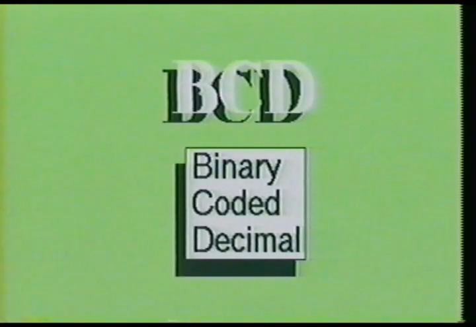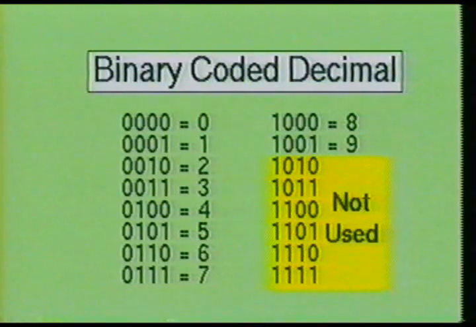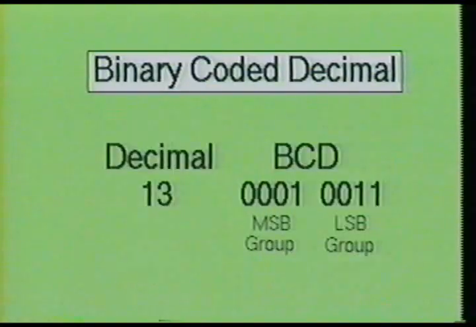For this reason, the best solution to this problem is the use of binary-coded decimal numbers, or BCD for short. Most binary-coded decimal numbers use 4 bits to express a decimal digit. As you saw earlier in the hexadecimal notation system, 4 bits can represent the decimal digits 0 through 9 and letters A through F. However, in the BCD system, the 4-bit digit groups for 10 through 15 are not used. For example, to code the decimal number 13 using the BCD code, the digits 1 and 3 are coded separately. Thus, 13 becomes 0001 in one group and 0011 in the least significant bit group.